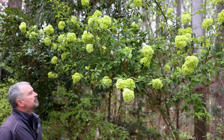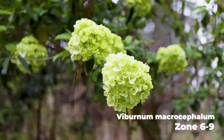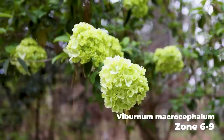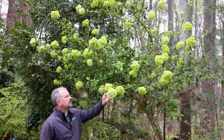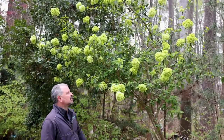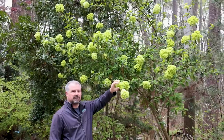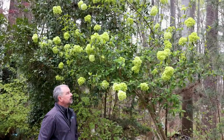This is a Chinese snowball viburnum — it's not an invasive plant. This one's getting a little more shade than you'd think it would take, but the trees are limbed up pretty well so it's getting some good bright light. They're just starting to form and have this green coloration. Like a lot of white flowering viburnums and hydrangeas, they'll start out with a little bit of a green hue and then get brighter and brighter, and these inflorescences will just get bigger and bigger.